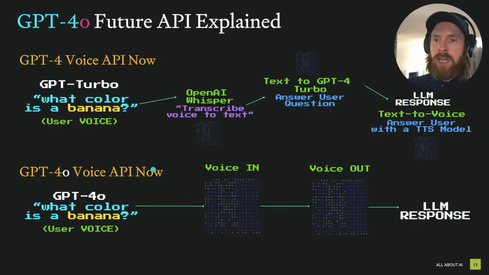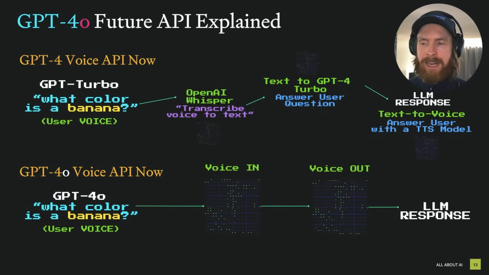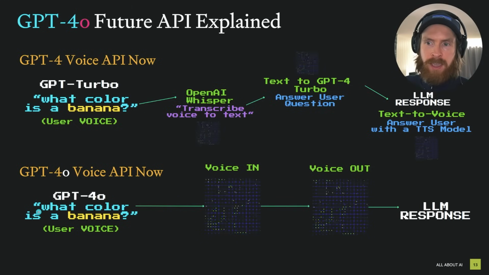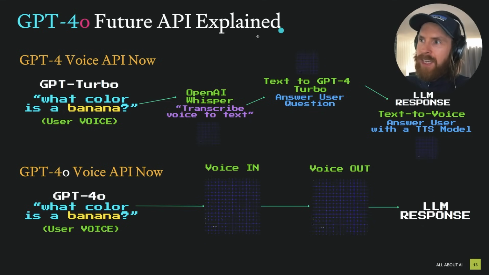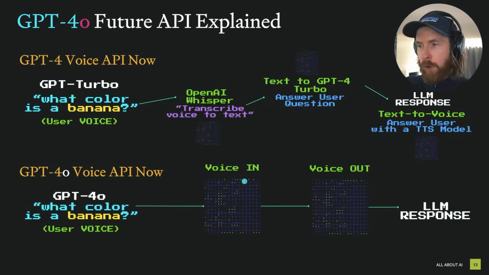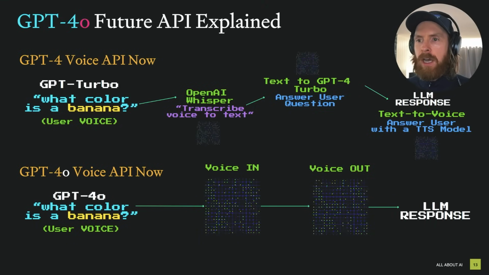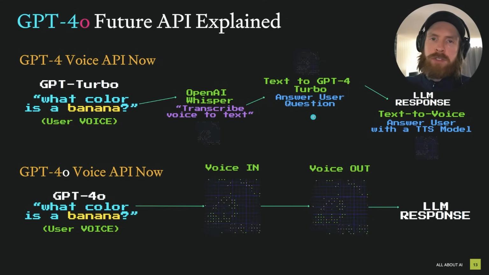But how I understood the new model, this is built as a new architecture that takes a neural network that can accept images, voice, and text. So this is how I think about it. We can just say, what color is a banana? And this goes in as a voice and comes out as a voice. So it skips all these slow parts here. And that seems to have lowered the latency dramatically, and that is very important. So you can also think image in, voice out, voice in, image out. All of these multimodalities are melted or smelted into one. So we don't need these extra steps that we are using in my model now.